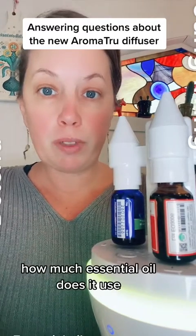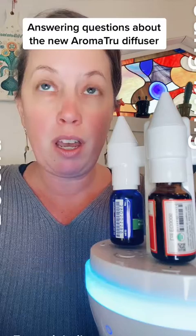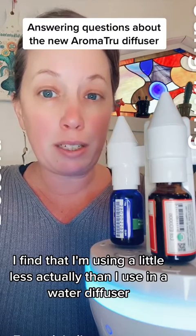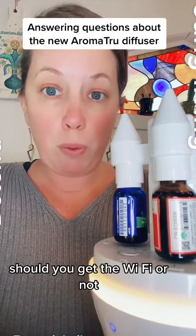How much essential oil does it use? Honestly, I'm finding it to be really efficient. I find that I'm using a little less actually than I use in a water diffuser, and then there's no waste either.